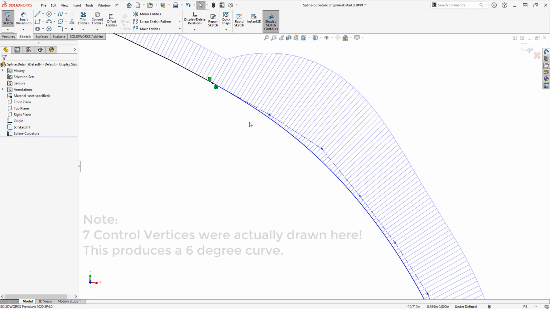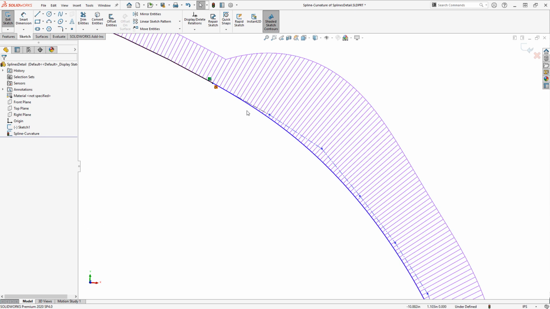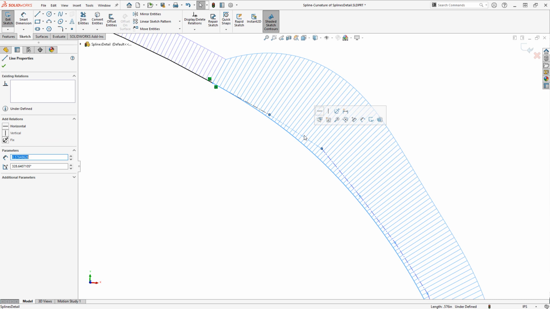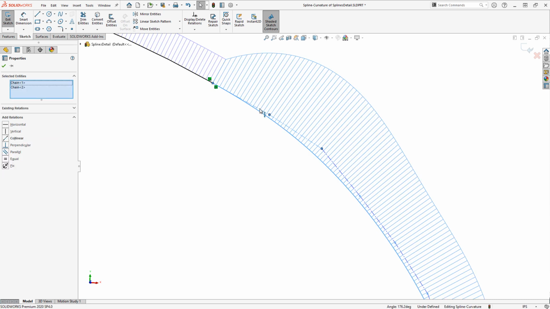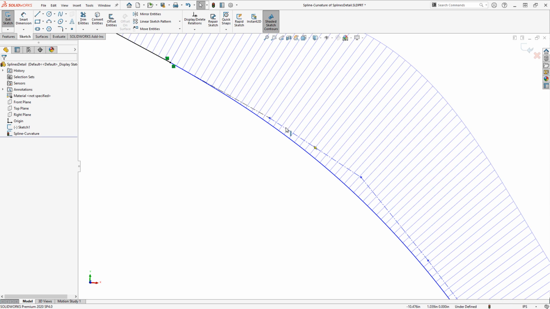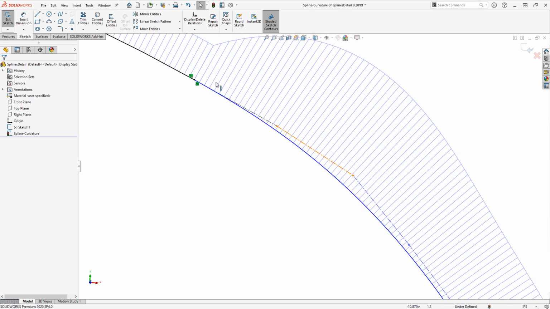Something to point out here is that tangent on a style spline will control the first leg of the control polygon. If you think of curvature continuity, that's going to control the first two legs right here. So meaning I can't really change the angle of this leg. Some people I see are under the false impression that if we set these like collinear, that'll achieve the same thing, but you can see it actually needs to be at a slightly different angle here to achieve the curvature continuity.